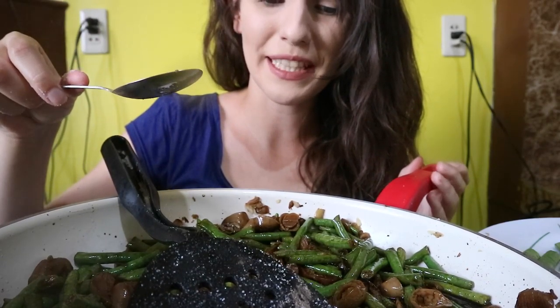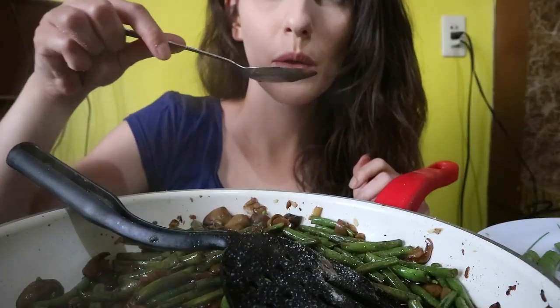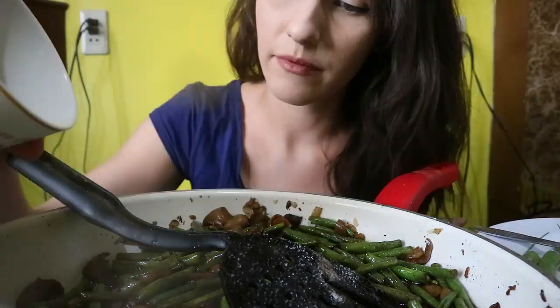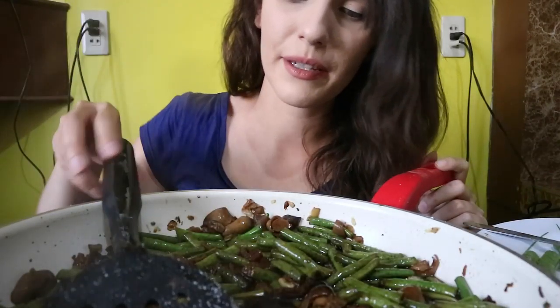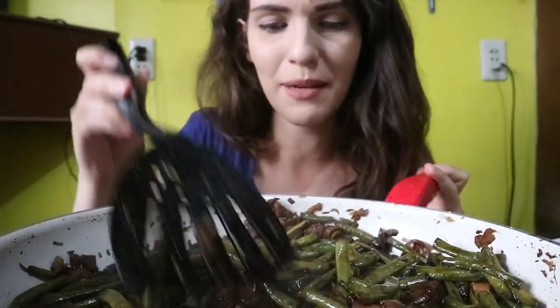Now it's too salty. It was too sour, so I was adding some soy sauce, now it's too salty. I guess I'm going to add more sugar. Okay, it's something better now. Maybe if I add some water. It's getting better, I think. I made my boyfriend try it and he said it kind of tastes like adobo, so I'm doing something well.